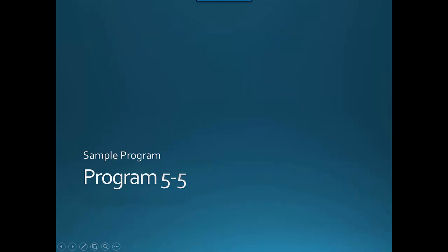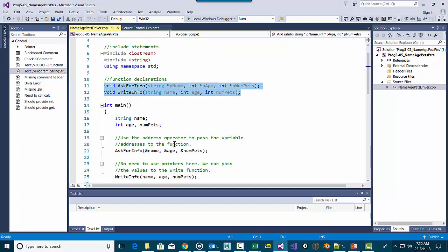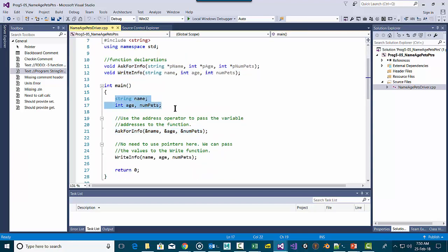Let's take a look at another program. So here we have a program where we have two functions being declared, ask for info and write info. And in ask for info, well, first of all, we have our declaration of some variables. And notice that here, what we're passing to ask for info is the address of name, the address of age, and the address of pets.